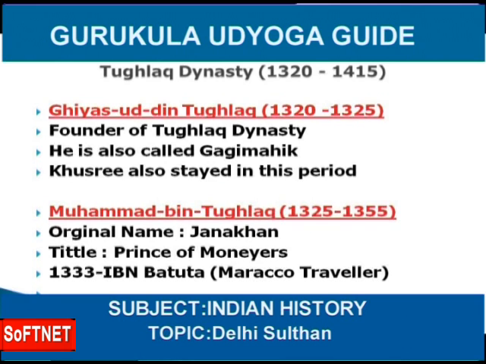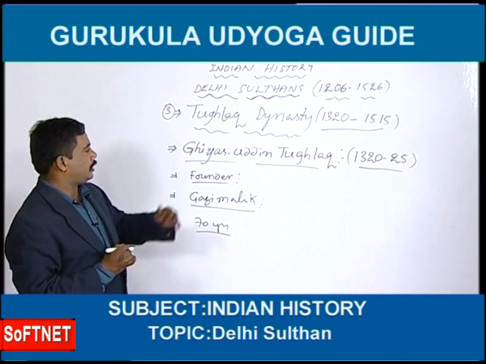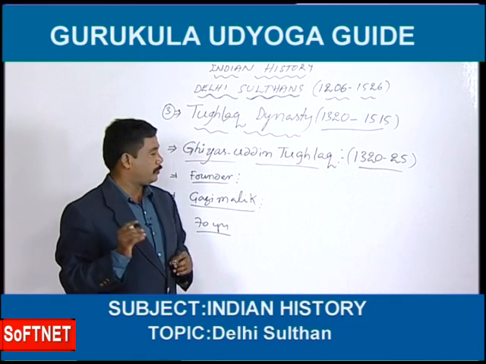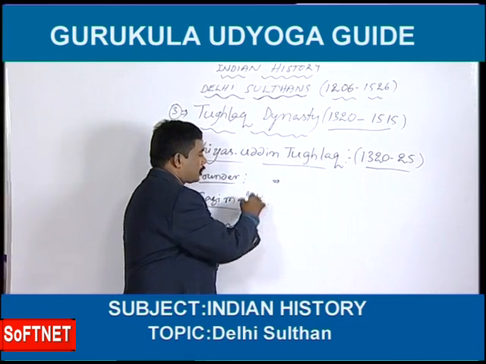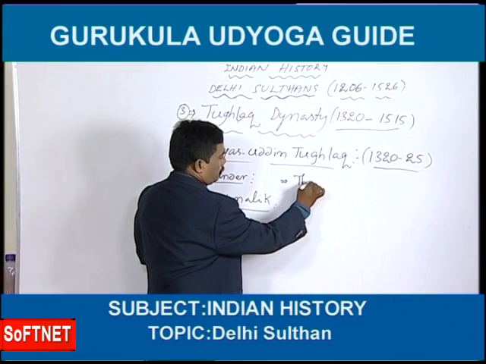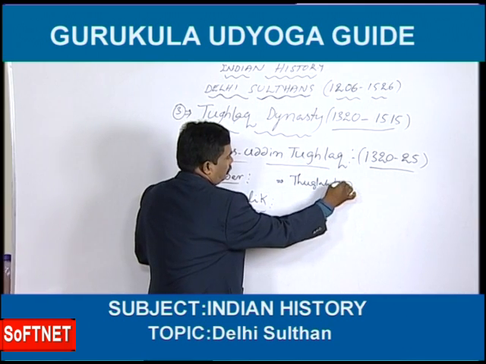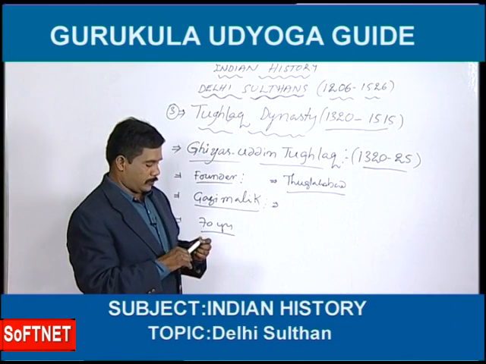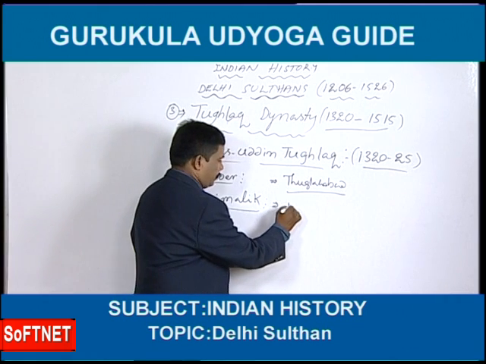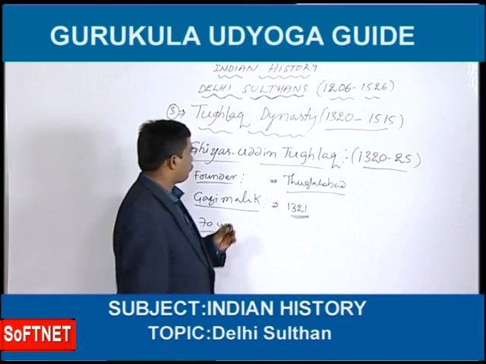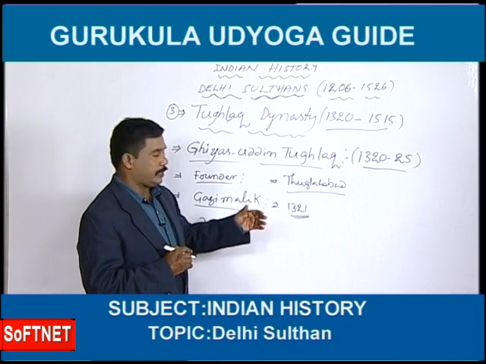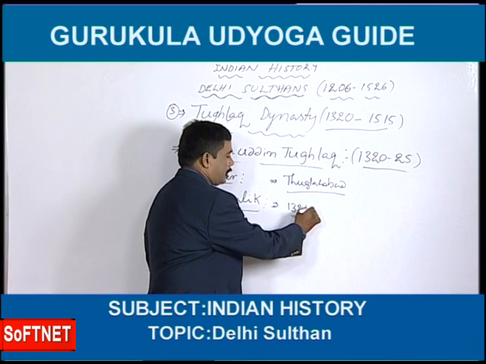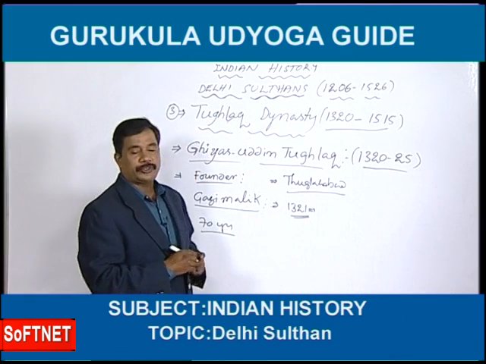At the age of 70 years, he became the ruler of the Delhi Sultanate. In his period, the most important point to remember is that he built Tughlaqabad. Also, in 1321, Ghayazuddin Tughlaq attacked the Kakatiya dynasty. His son Juna Khan, Prince Juna, attacked the Kakatiya dynasty in 1321, but Juna Khan was defeated the first time.